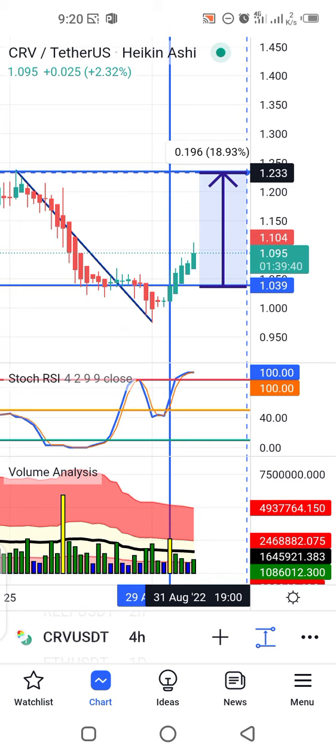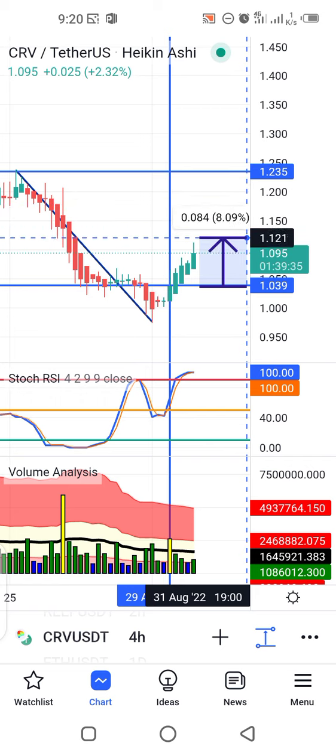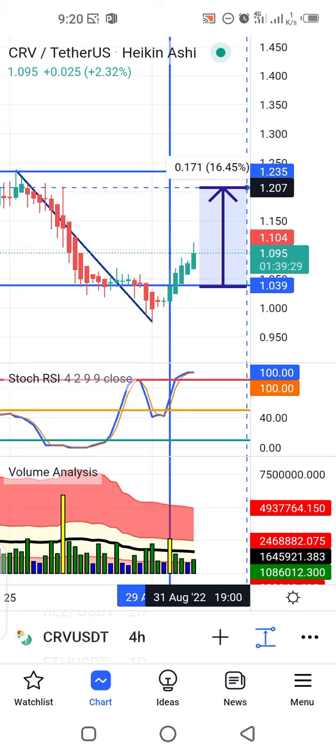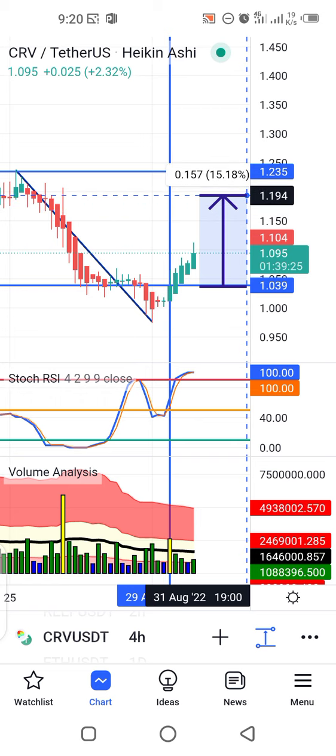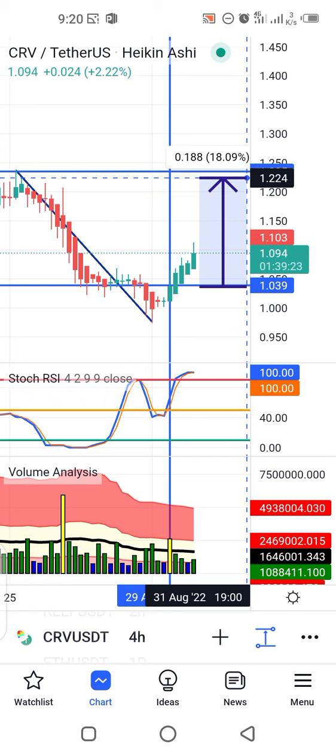Now it's up to you, all right? After you have identified the trend, it's up to you to say that I will take, let me say 7%, which it has delivered now, or I'll still keep into my trade and maybe stop around here, 12%, or I keep into my trade up to here, or I'll remain here. And that is the trading sequence we are trying to talk about at the end of these 10 days.